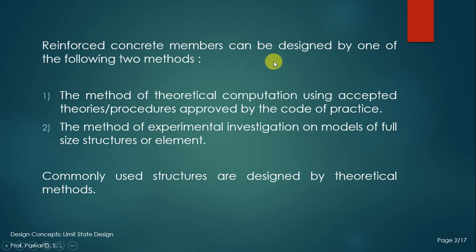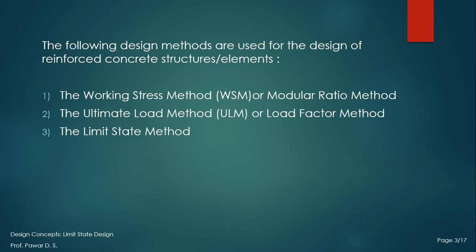Reinforced concrete members can be designed by one of the following two methods. First method is the method of theoretical computation using accepted theories and procedures approved by the code of practice like IS456. The second is the method of experimental investigation on the models of full-size structures or the elements. Commonly used structures are designed by the theoretical methods.